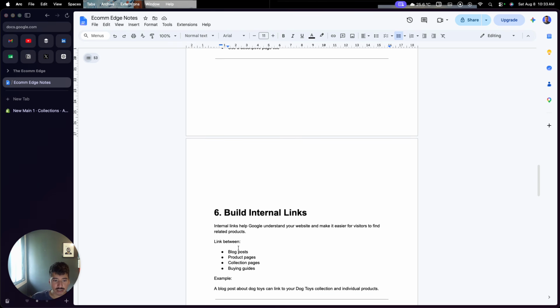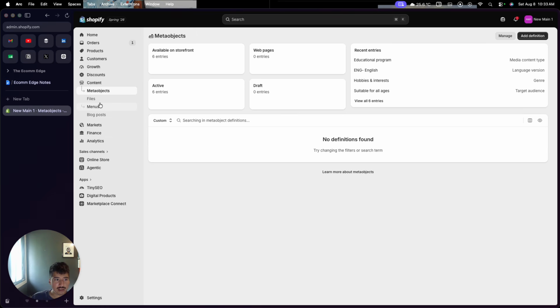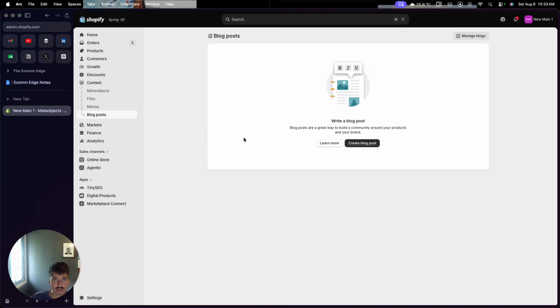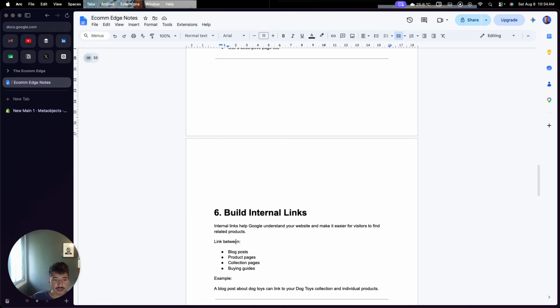You could do blog post internal linking. Inside Shopify, you could go to content, then blog posts, and write blog posts and link your products. You could do product page linkage too. If I was selling my watch, by editing in the theme editor, I would include maybe a cleaning supply or cases for my watch down below, small things like that, so that people stay longer, clicking, and maybe even adding to cart as well. Collection pages are really big, and buying guides. Again, simple. You can do this with blog posts inside of Shopify.